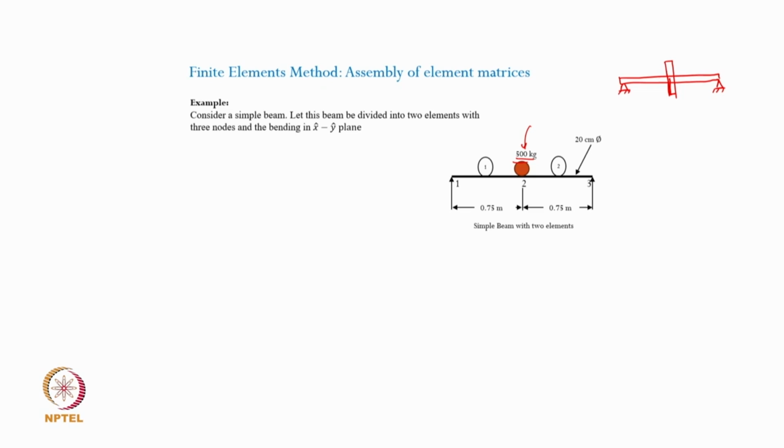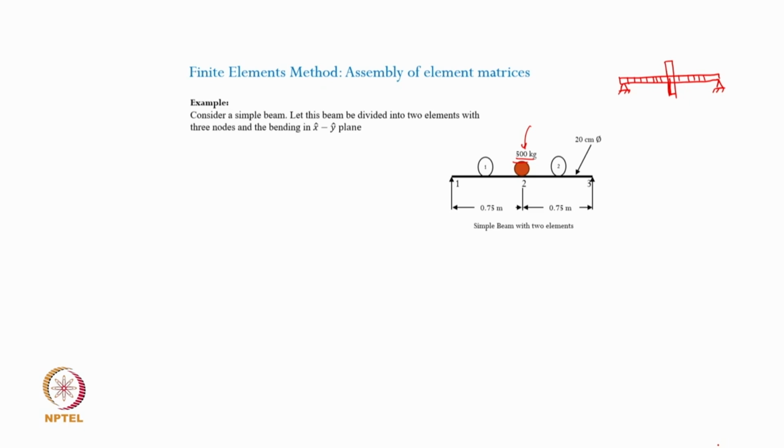And as an example, we are going to discretize this continua into just two elements. You can always of course discretize this into several finite elements and then solve it through assembly process, but just to let you know how the assembly of individual finite elements into a global coordinate system is done, we restrict ourselves to only 2 elements.